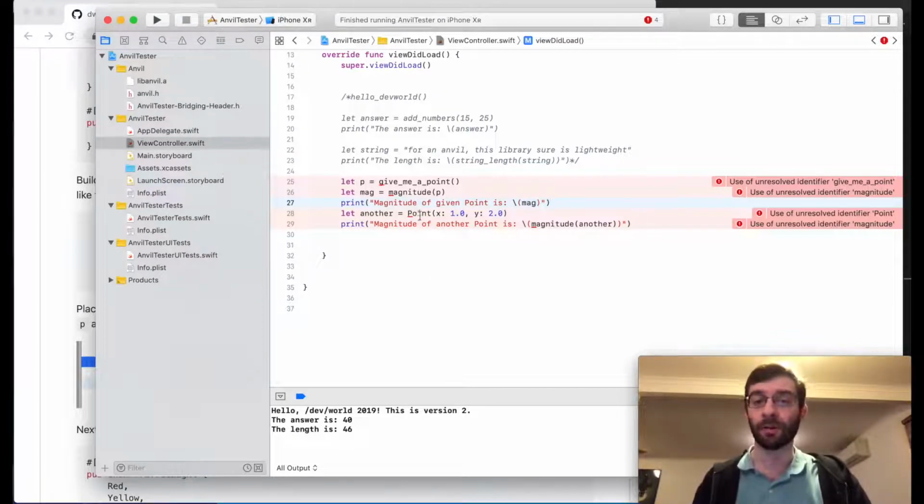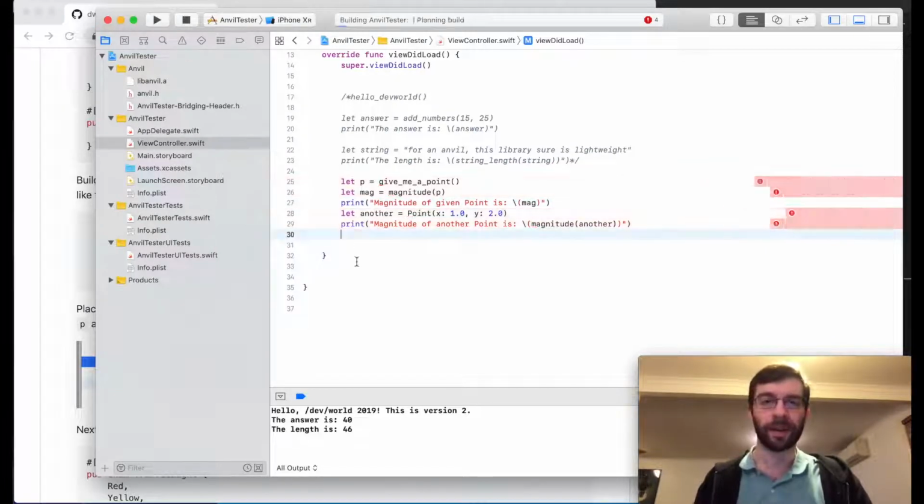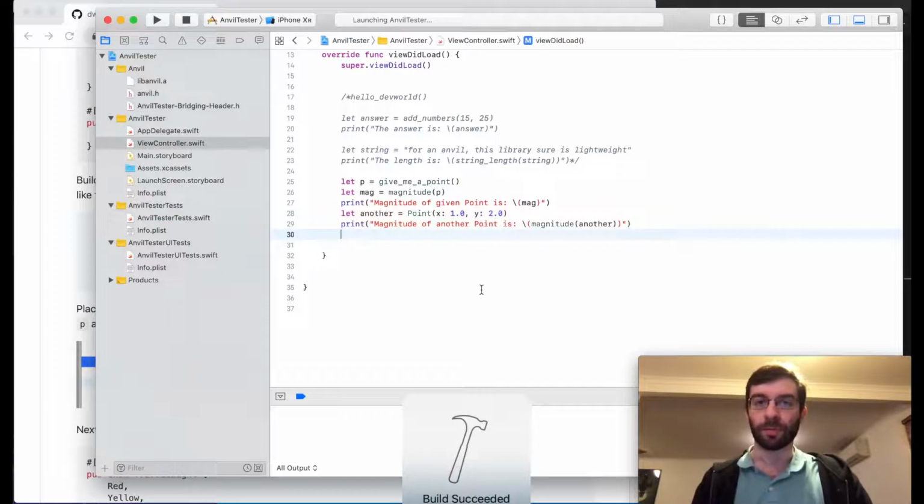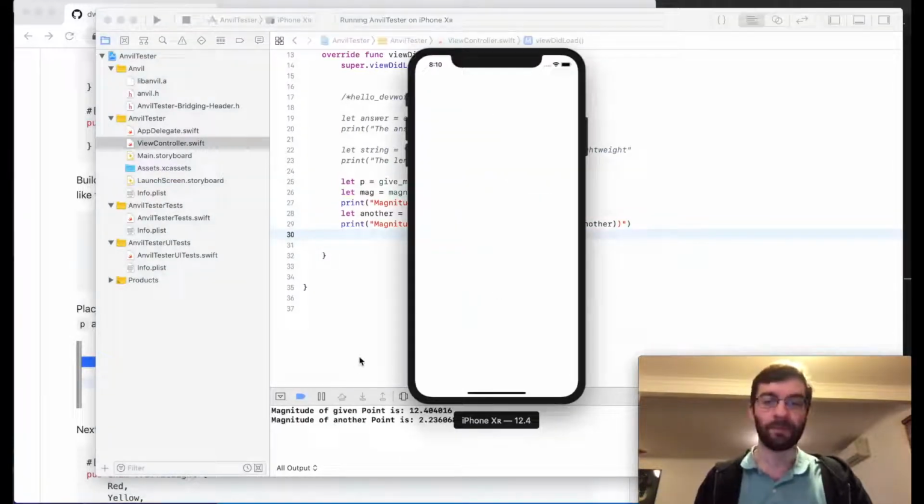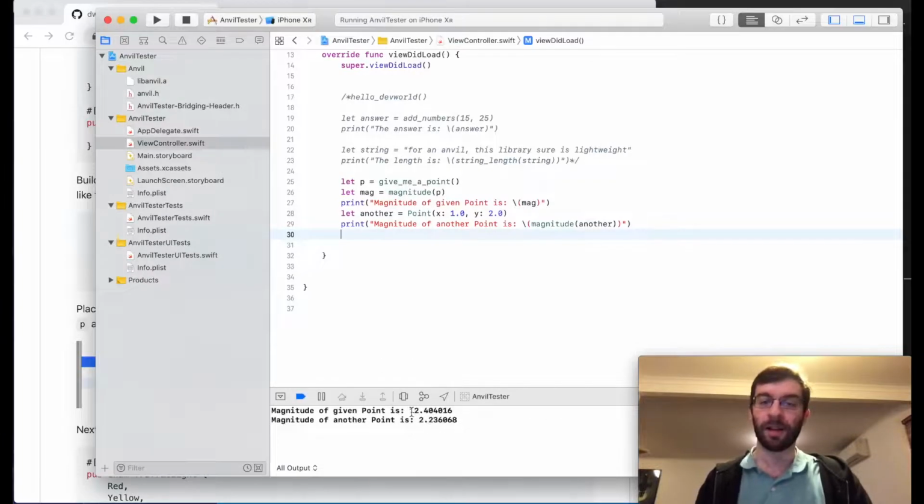So we can create our own points from Swift and then ask for the magnitude of those. So those are all compile errors because it hasn't updated the Rust code, but I'll hit run and there we go, it's working. So that's the hypotenuse length for the point that Rust gave us, and this is the one that we created ourselves, another 1 and 2.